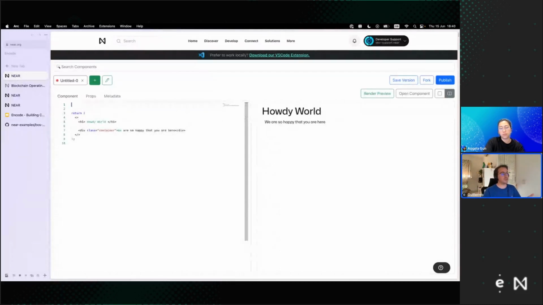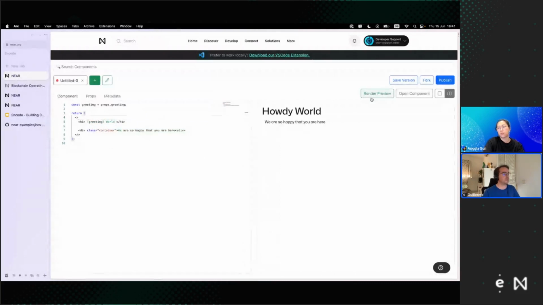Now, besides just writing code, since this is JSX, we can actually do some other things. For example, we can have inputs for our component. If I say const greeting equals props.greeting, and now I change this, again, it's JSX, so I can just transform this into a variable.